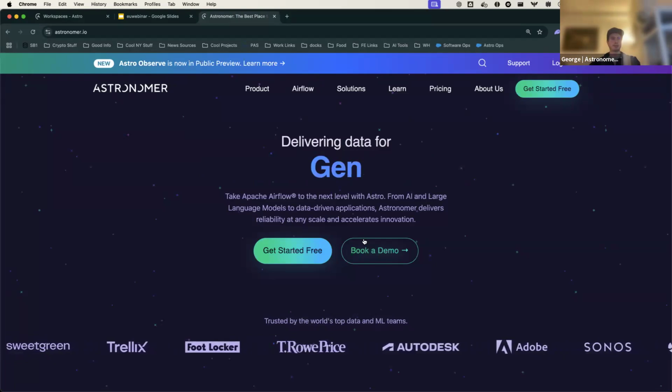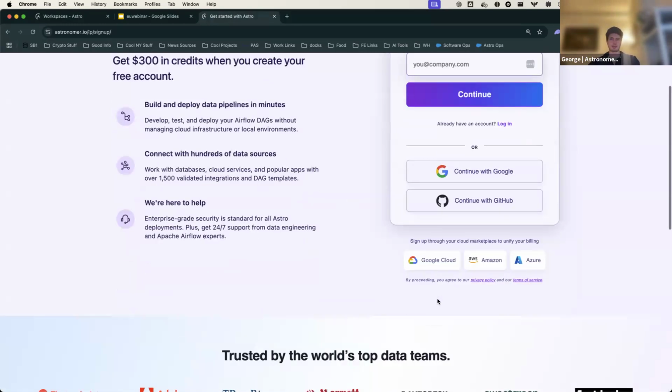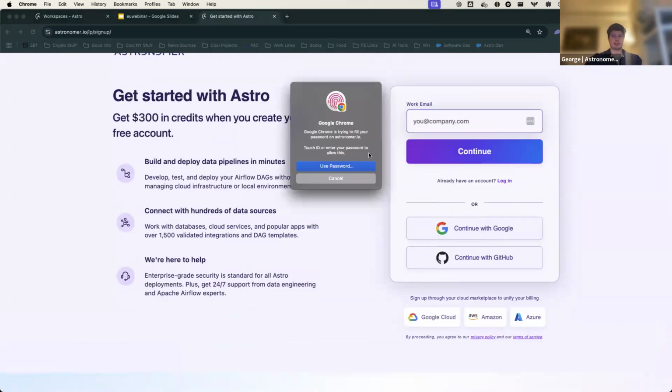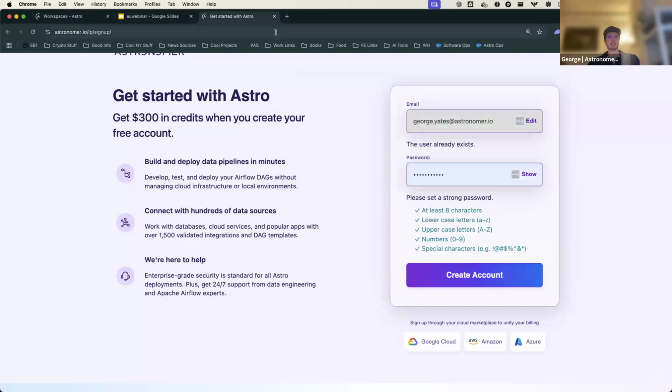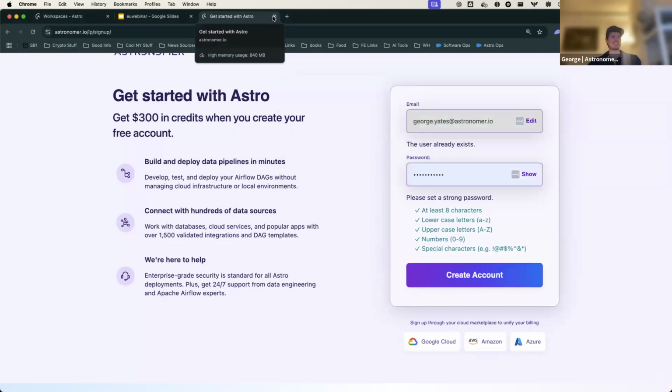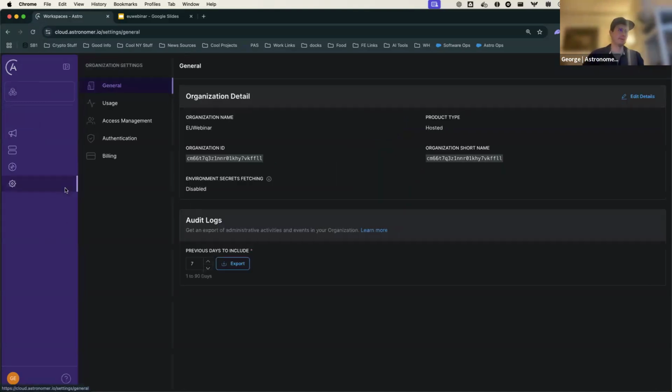So here, what you have is the ability to get started free. You can also go to the QR code, enter your company email, or continue with Google. You can also sign up through your cloud marketplace if you want to be under your Google Cloud spend, or if you want to go through the Azure marketplace, go through here. So put in my company email, set a password, just go through the process here. It's also going to fail because I already exist here. So I've actually already created an environment, but if you just go through the login flow, all you'll be doing is filling out a form, and then you'll get a link to go to your Astronomer environment.